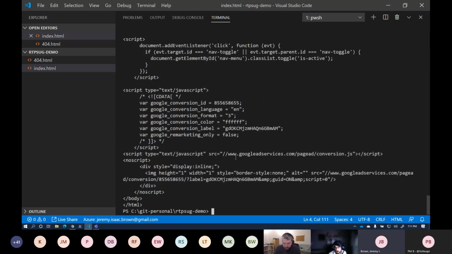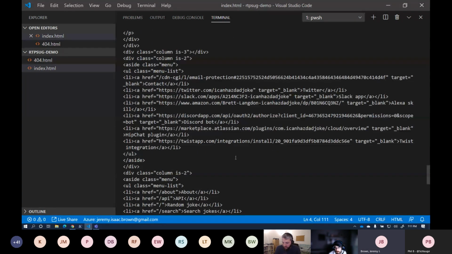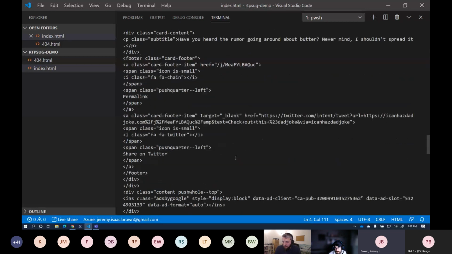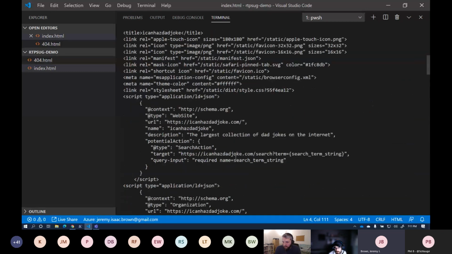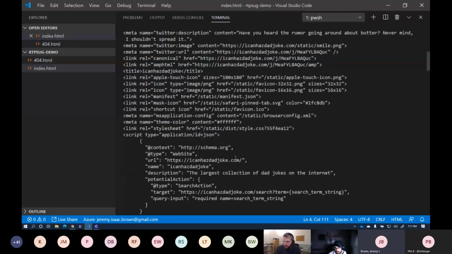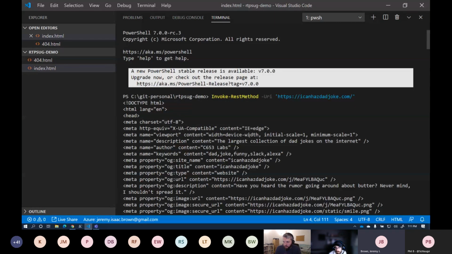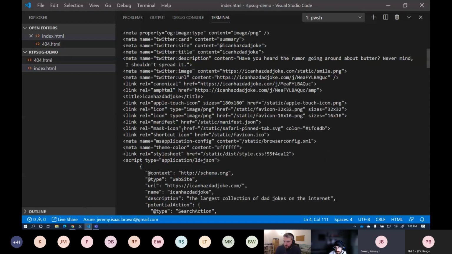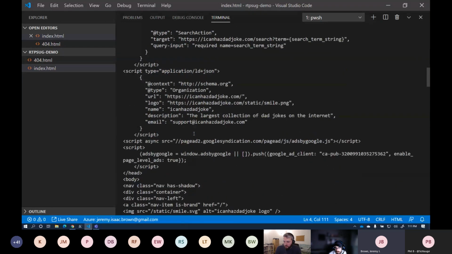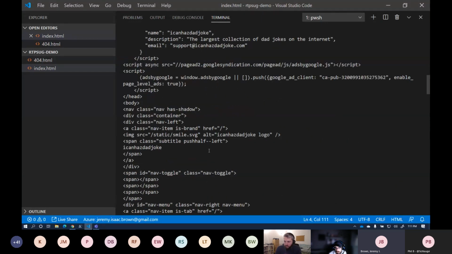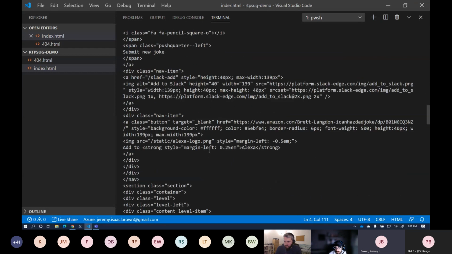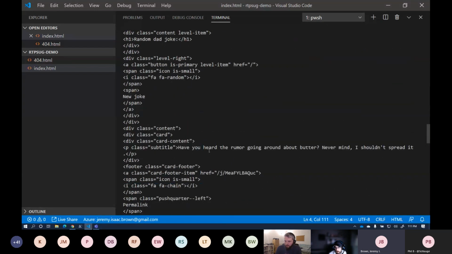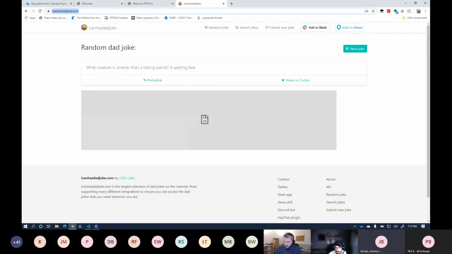So we can get all that same data here, and we haven't looked at anything yet. We're just kicking off Invoke-RestMethod straight into the base website, and we get back a whole bunch of HTML data. If we went over and did view source, it would look exactly the same. And in fact, inside of here, we can still see the joke somewhere. I feel like it's somewhere in this area. Boom. So here's the joke. If I had gone directly to the website, that would have loaded at this location right here, right?